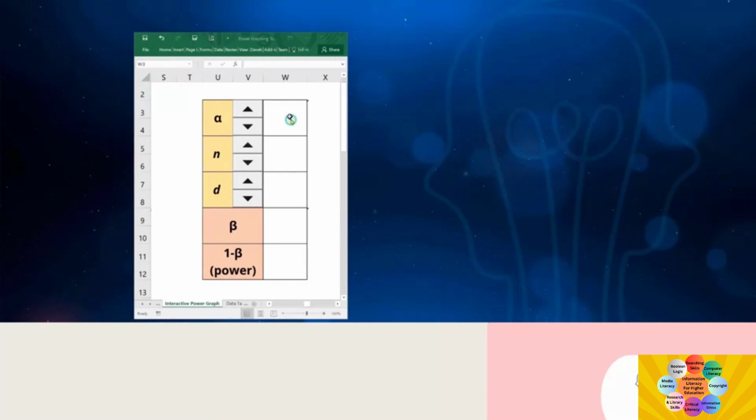These features are the type 1 error, which is symbolized as the Greek letter alpha, the sample size, which is the lowercase n, the effect size, which is the lowercase d, and the type 2 error rate, which is the Greek letter beta. For this example, we'll conduct a one-tailed analysis and use Cohen's d as our measure of effect size, although another measure of effect size may be appropriate for a different research design. With values for the first three, which are the type 1 error, sample size, and effect size, the value of type 2 error can be calculated, which allows us to calculate power.